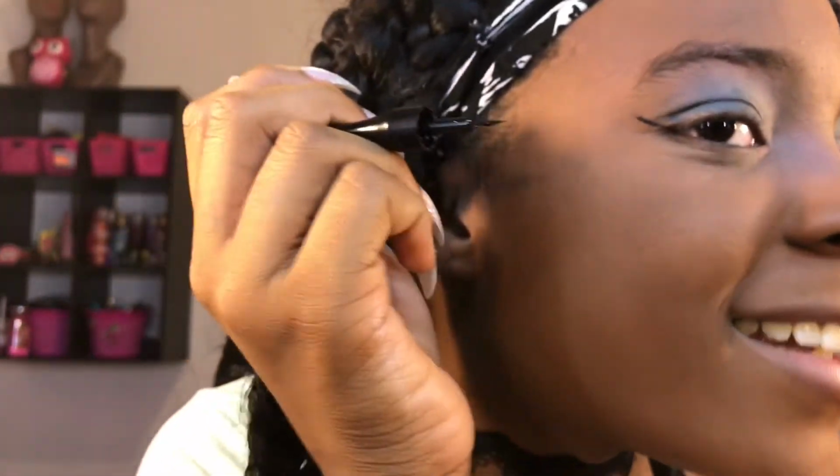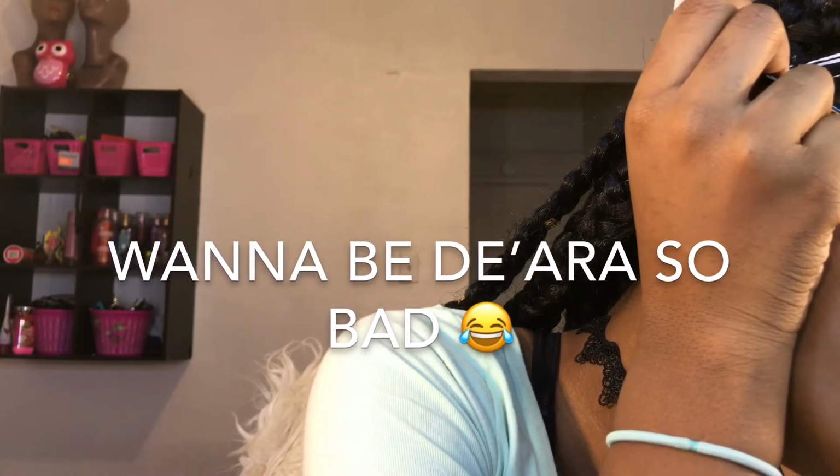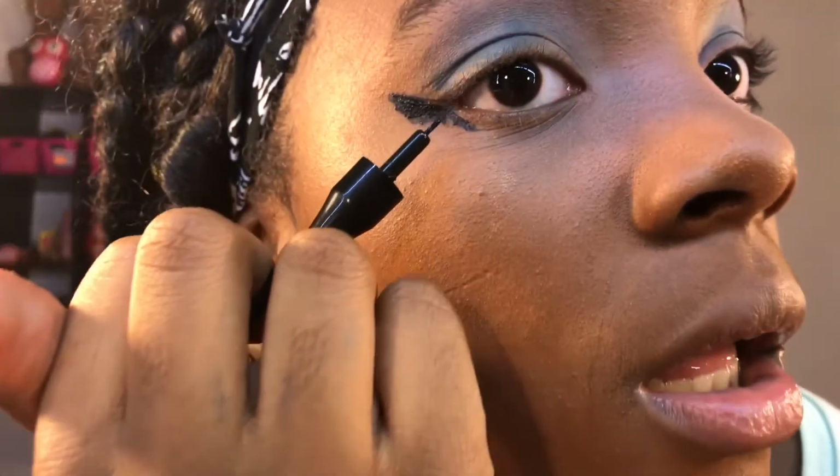So how do you do that? Okay. Y'all see that right there? This how a real OG do makeup. You see that wing right there? That's a real OG wing. That's the best wing ever, y'all. Y'all see that? That's on fleek. This is on fleek, okay? Ooh, look at that.